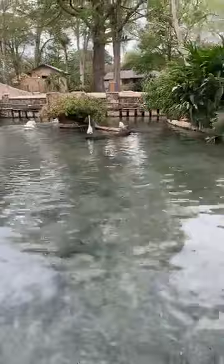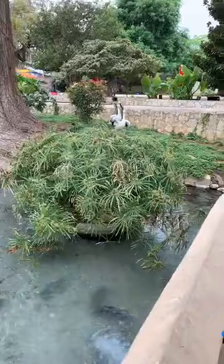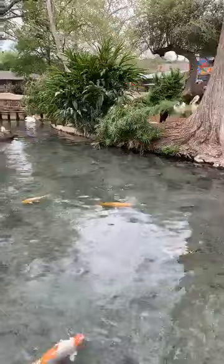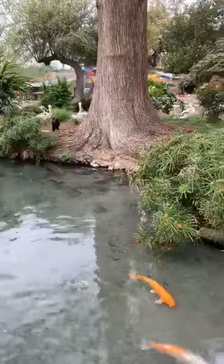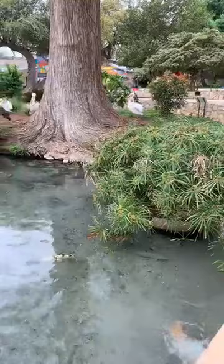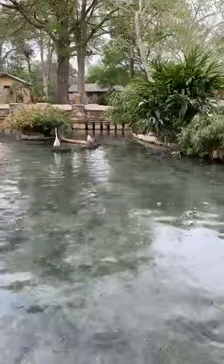A viewer asks, do they play? They absolutely play. In the wild, pelicans form a circle much like killer whales or dolphins, and they herd a whole group of fish together — it helps them hunt but is also a form of play. If you drop a water bottle in here, they will toss it up in the air and throw it to each other just like a ball. They also like bubble enrichment. We've found wild duck eggs in here that aren't fertile, and they'll toss those up in the air too — they really don't like it when we take the eggs away.